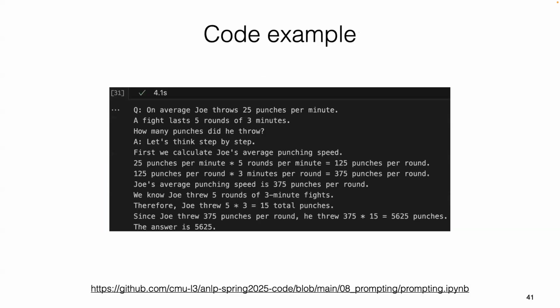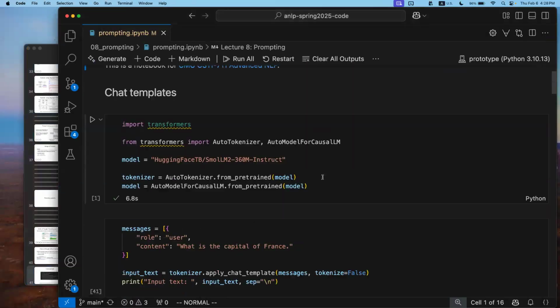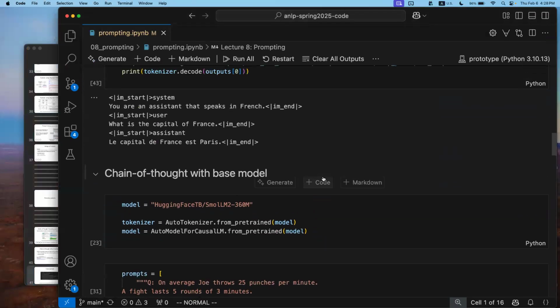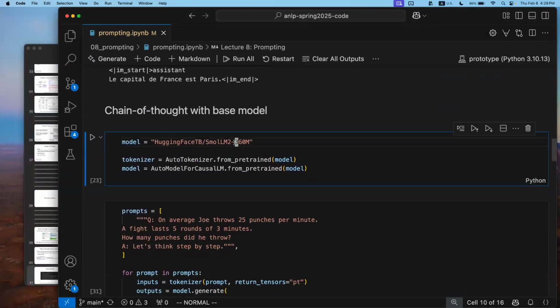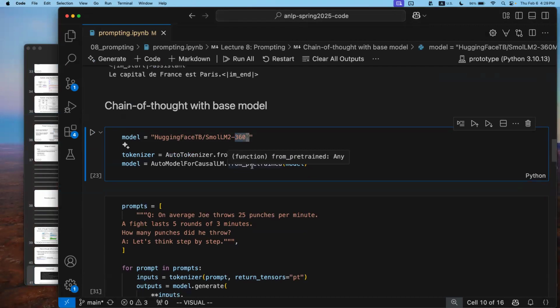So one interesting thing I did, I was kind of curious. I went and found this pretty small model that was trained recently. It's 360 million parameters, so a very small model. But it's been pre-trained recently by Hugging Face.